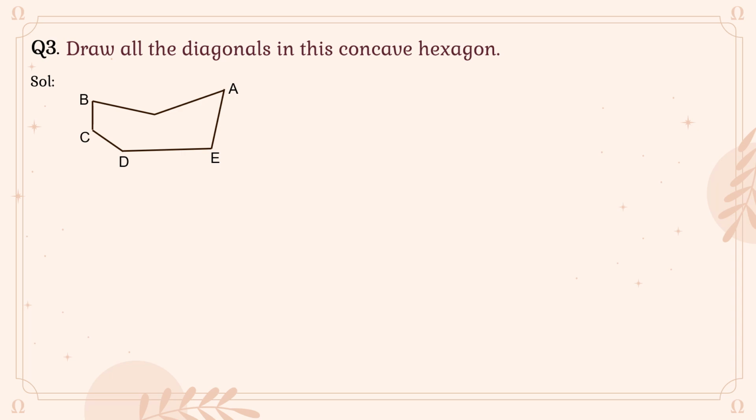If you still can't understand, again draw it on a plain paper. Draw each diagonal, you will get 9 diagonals. See, I have shown here one by one. See, as I told you, for a concave polygon, at least one diagonal will be outside the polygon. See, there is one diagonal just lying outside the polygon. And these are the diagonals lying inside the polygon.